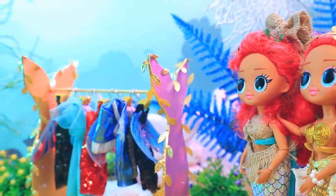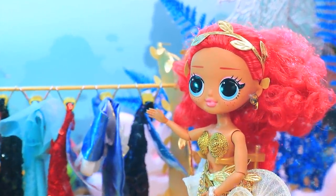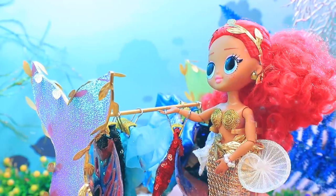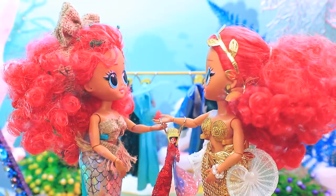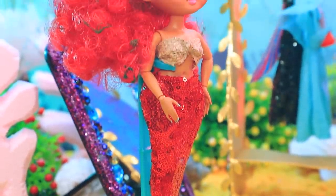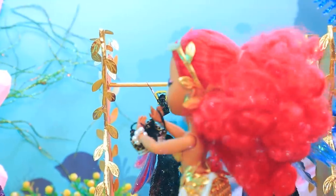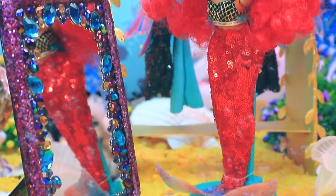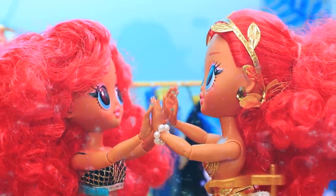The sisters came to visit a very rich mermaid. Look how many outfits I have - you can choose anything you want. You don't have to - they are so expensive. Don't worry about it. Here, try this one - it should fit you. Ruby looks like a princess with this new tail. It looks gorgeous on you. We need a new designer top here. I'll try it on - wow, you look so beautiful. Thanks, sis. High five.